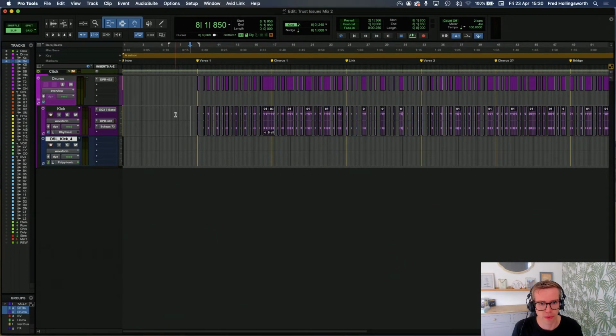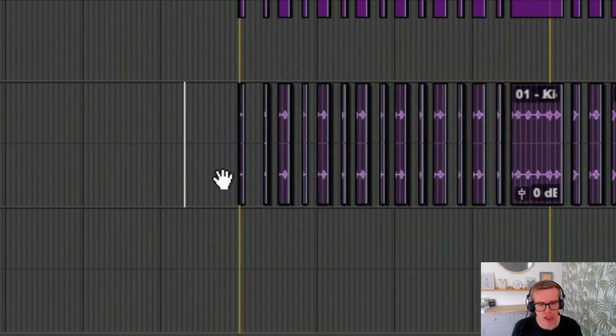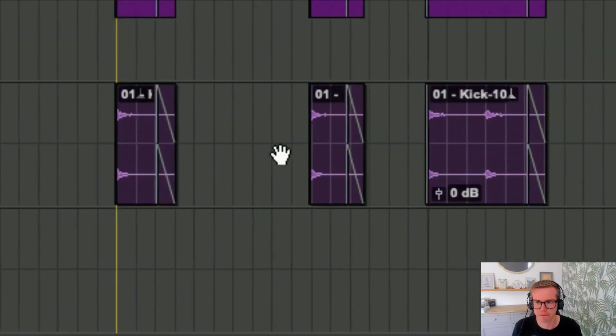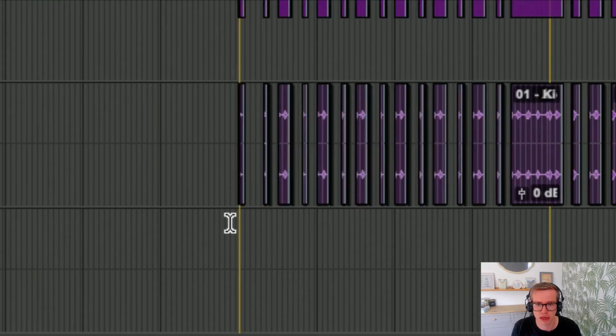And what that means is that when I have my cursor flashing in a track like this, and I press the Tab button on my keyboard, that's the one above your caps lock, it will move forward to the next transient in our session. If I zoom in a bit, there we go. It's going to go to each of these. And you'll notice it's not doing each individual hit, it's going to the next transient.